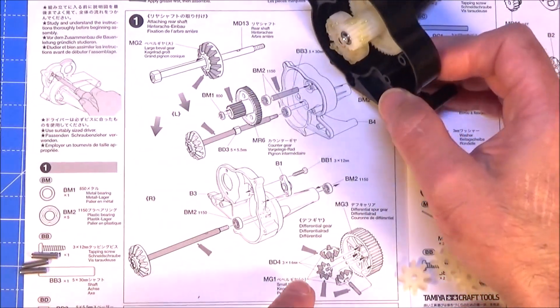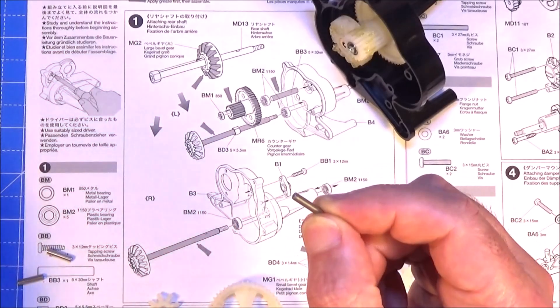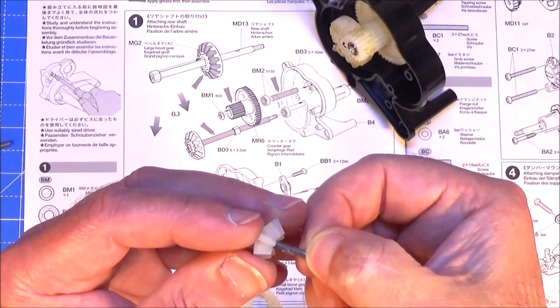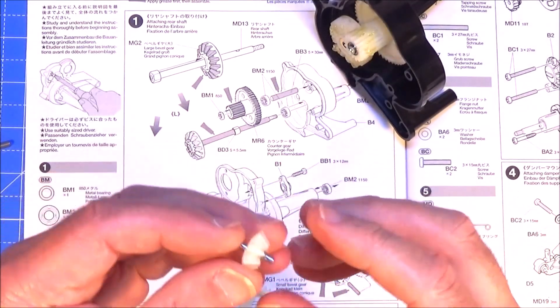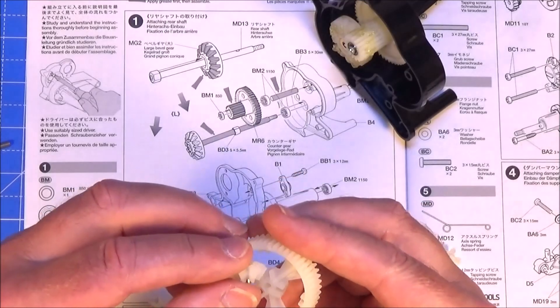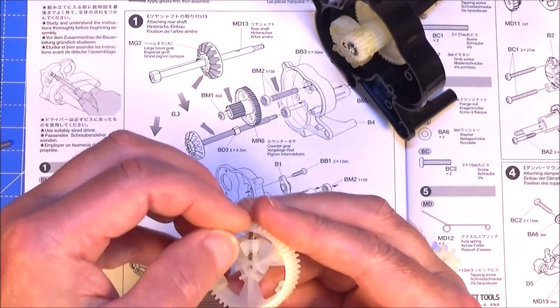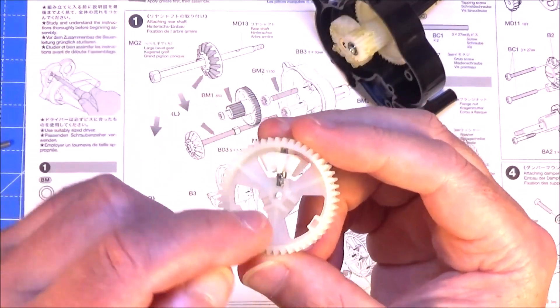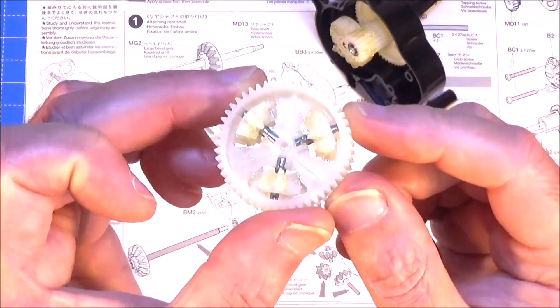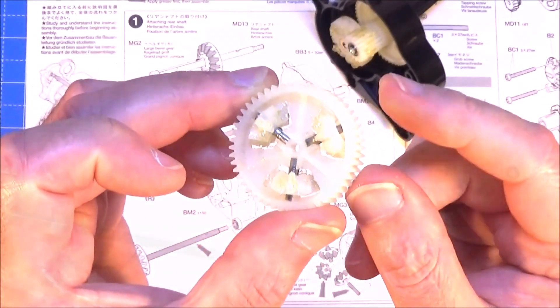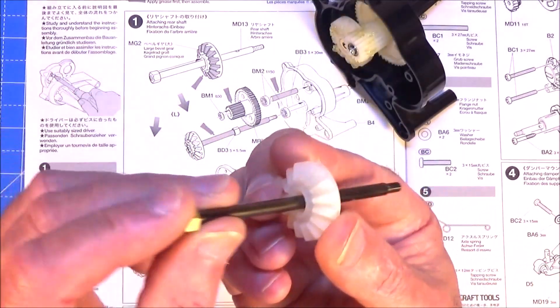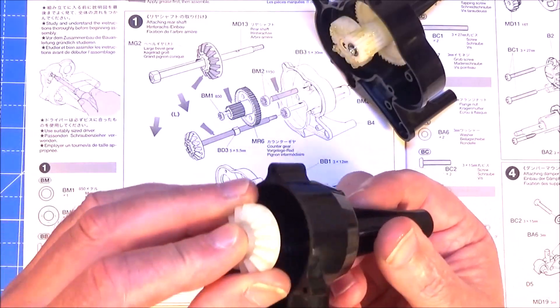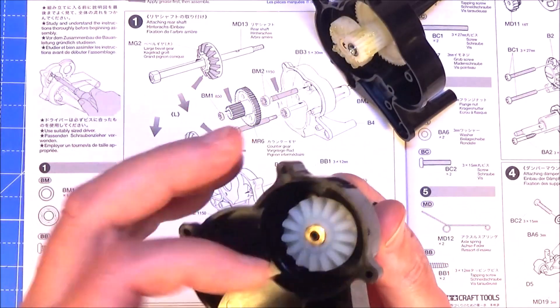Then get your drive shaft and you've got this little metal spacer to put on which is a BD3 I think. Just pop that over. Then we can slide this into the gearbox housing itself through those bearings. Should just sit above the spur like that and spin freely. Now we can put a bit more grease on the other parts of the gears. It will spread itself around when the gearbox starts running. Now we're going to build the differential gear. Get one of your little 3x14 shafts and make sure you do put a bit of grease on this. And then get one of your smaller bevel gears, pop it onto the shaft and then pop it into one of the slots in the diff itself or the diff spur gear.